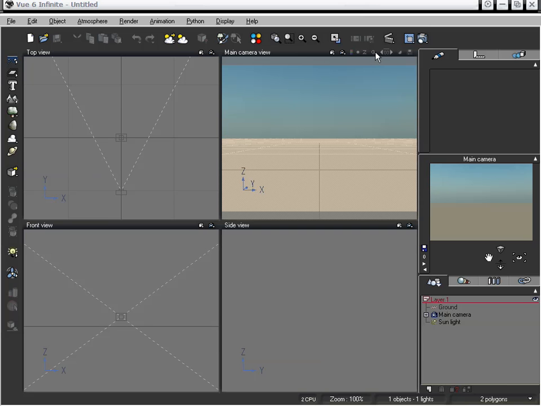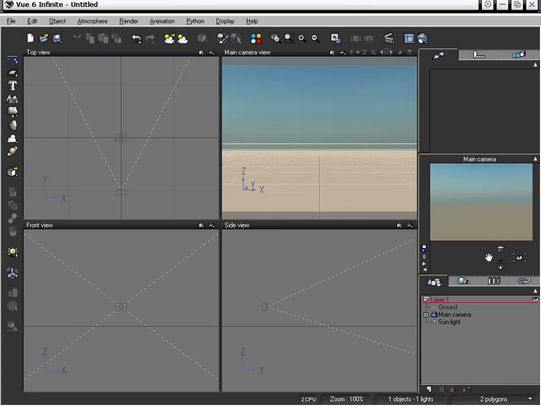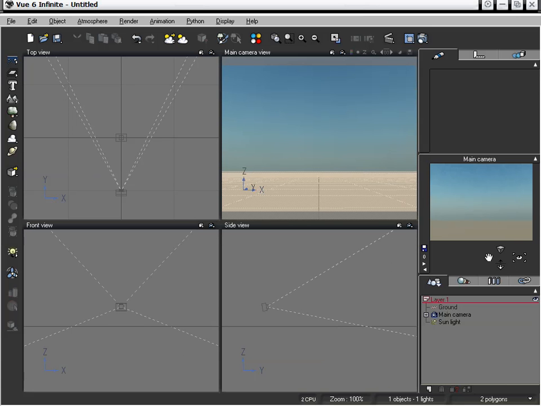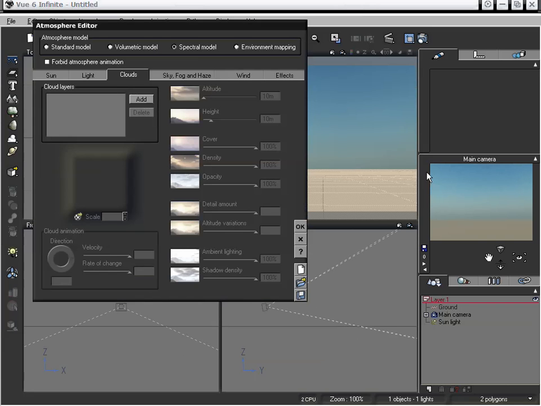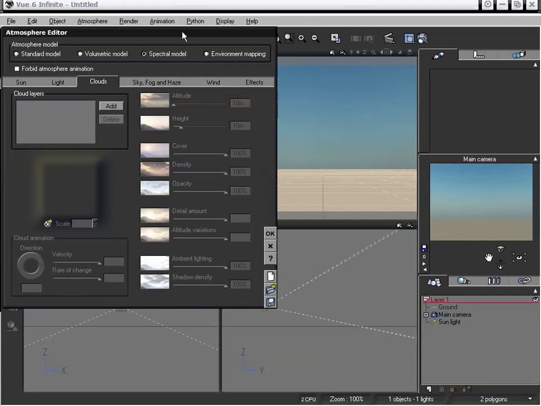Okay, now we're going to be taking a look at the ways we can create God rays within the clouds and the different effects and settings that will change the intensity of our God rays and their overall quality. So the first thing I want to do is just go to the atmosphere editor, and we're just using the default sky. That'll be good enough to demonstrate all of these different features.